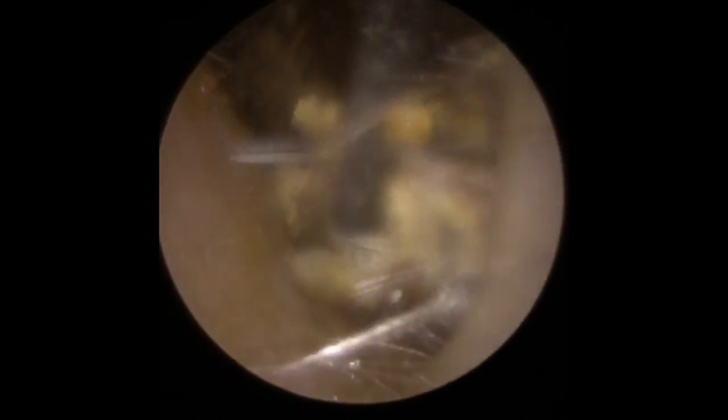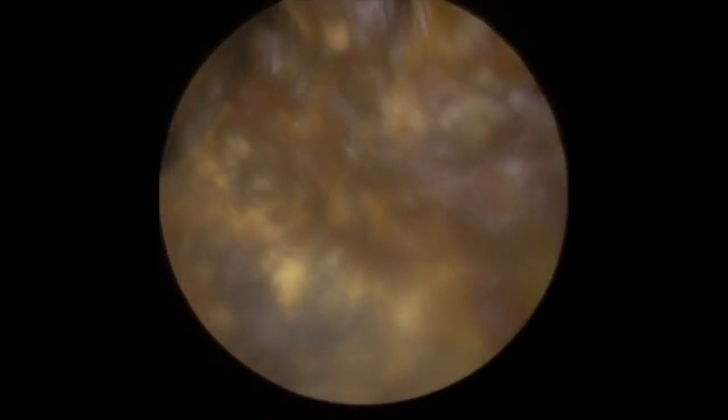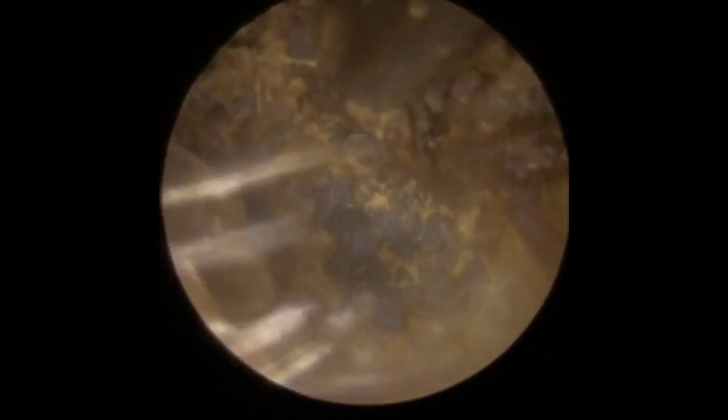We've just broken another piece off the front end there. So what we've got now is a large dry plug that we can just start to bend and move a little bit, just to try and encourage it out of the canal. Now what I'm looking to try and do — I can't get above it, I can't get a ledge on it because it's in too deep and it's too flexy. So I'm just going to tidy up some of the bits first with microsuction, and then what I want to try and do is take this off the canal wall. I know the outer section is really tough, so I'm hoping I can use the outer section to get a grip and hold everything together with that, and then pull it out in one piece if we can. To make that a little bit easier, I'm just going to bend some of the outer sections into the centre first.